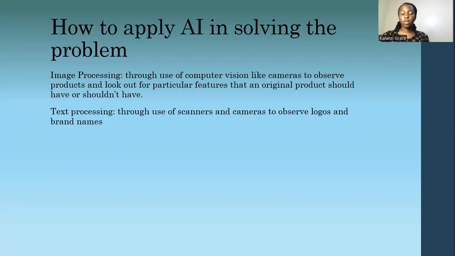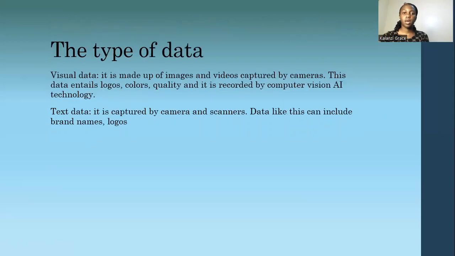So if we can set up a data set whereby we've established how an original logo or an original brand name looks, and then you come with your test product and it's not matching or adding up, then we can establish that that product is fake.